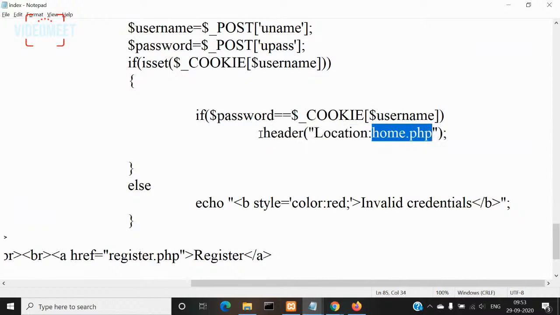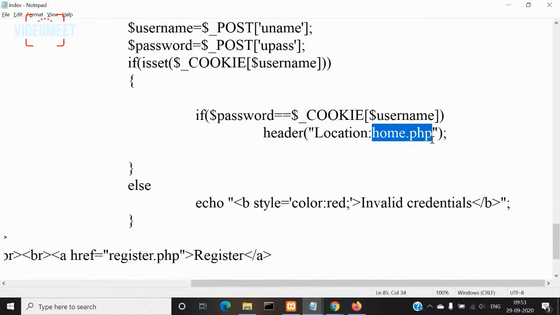So to do that, we have a predefined function called header. This receives one string parameter, and in that string parameter, you must definitely mention the location keyword. It is mandatory. Location followed by a colon. Then you need to mention which page you want to transfer the control to, or redirect the user to.